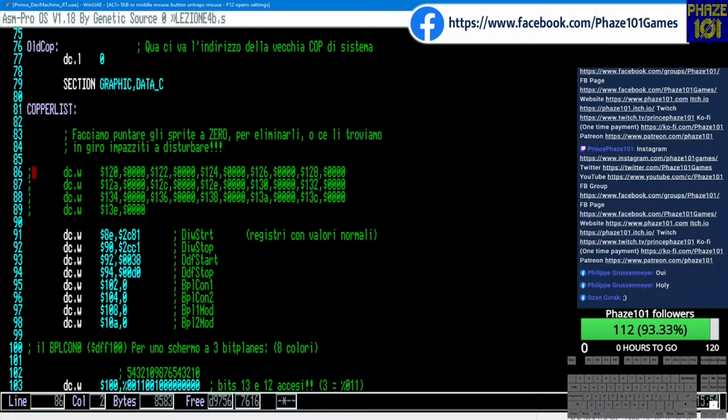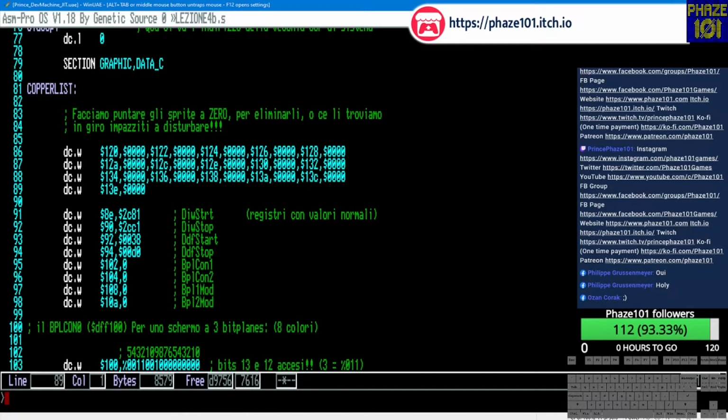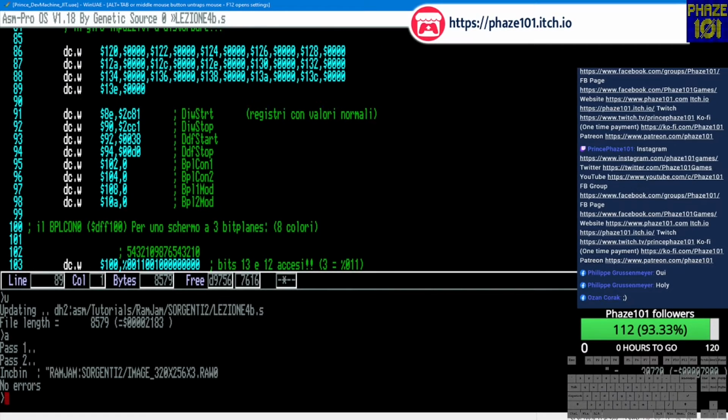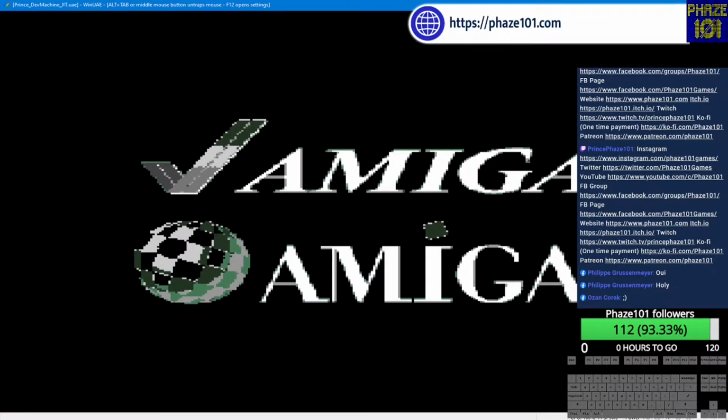Here. So if I enable the sprite pointers now and make them 0, now you will see that we will not have any more that flicker on the screen that we had before. It was there just to show you. The book displays them immediately.